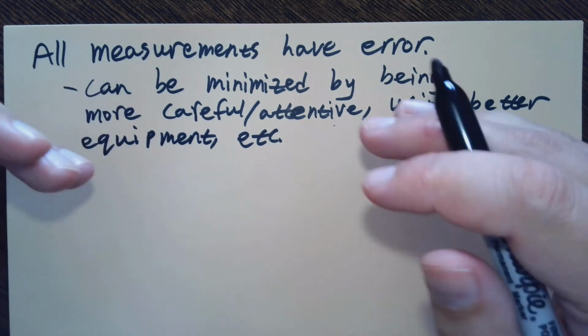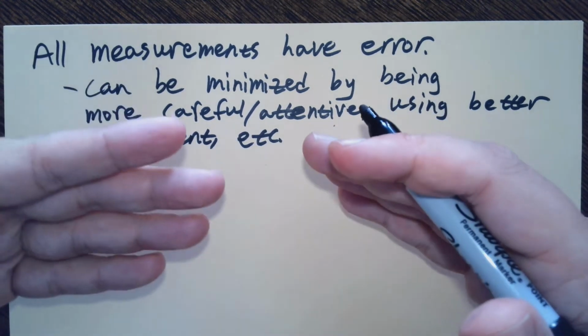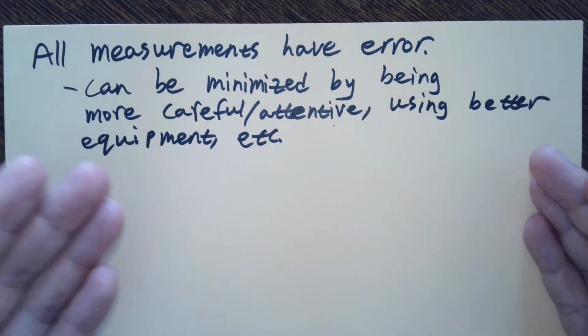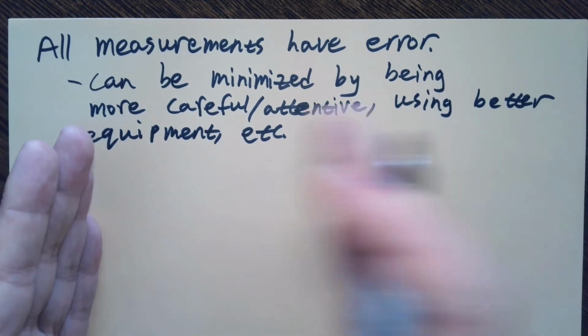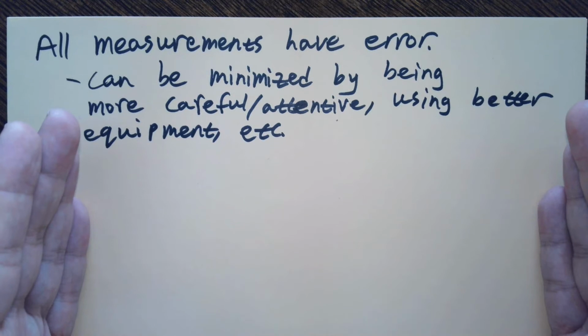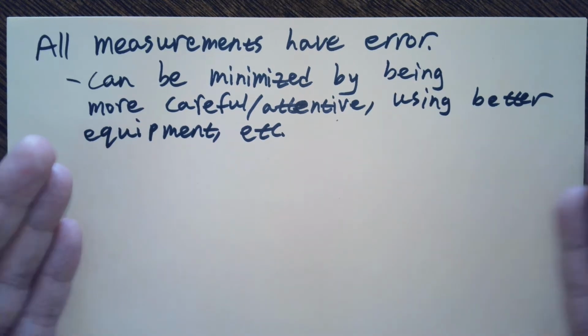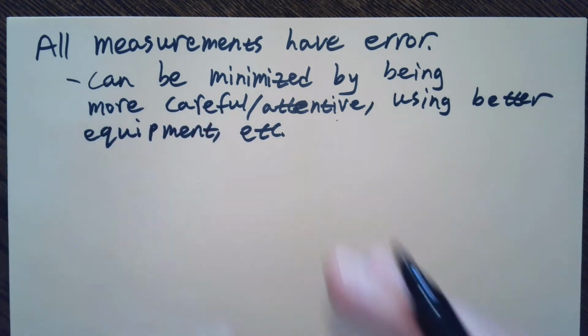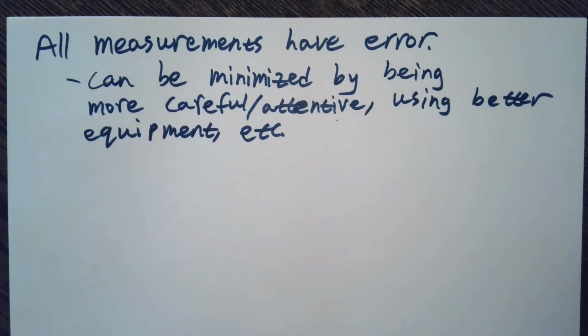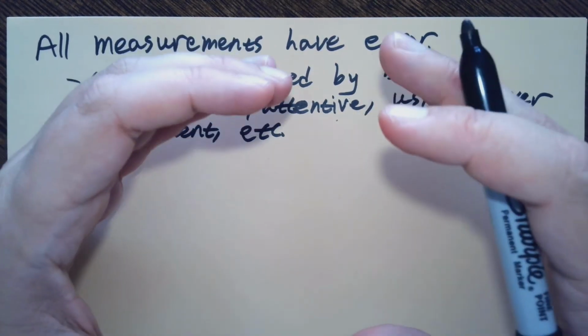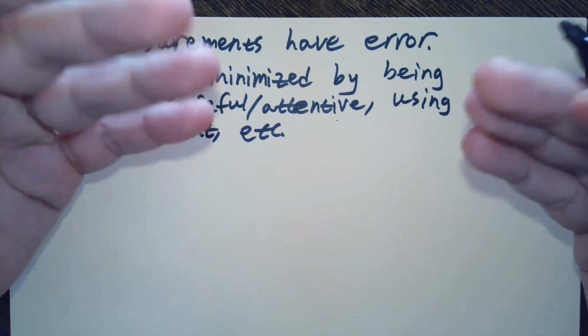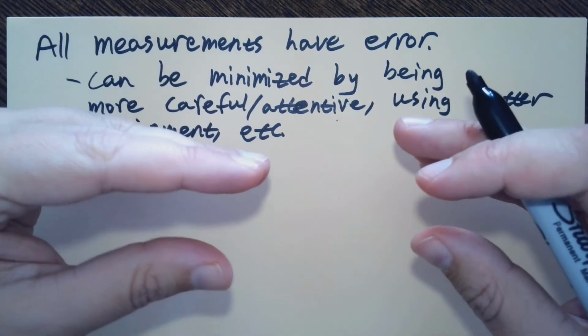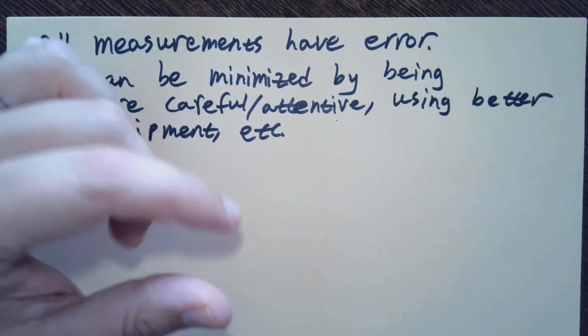So, for example, you can use a yardstick to measure distance. So it's just a stick with markings on it. It's 1 yard in total length. And maybe you have to measure a distance that's more than that. So you have to kind of like fold it over and do all these things, and your error gets worse and worse as you do that. Or you can use like a laser tape measure. And you just boop. So you spend a bunch of money on the laser tape measure. A yardstick's going to be less than $10 probably. 50 cents if you can find one at a yard sale, I'm sure.